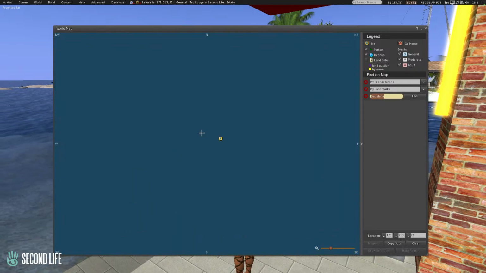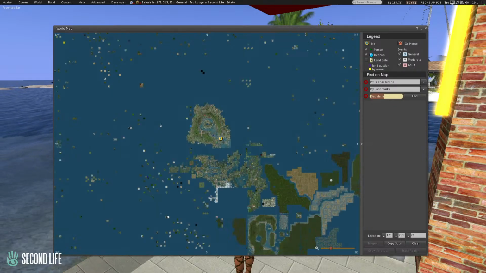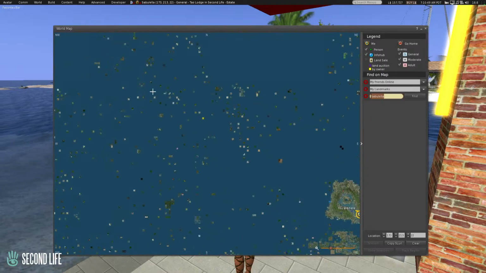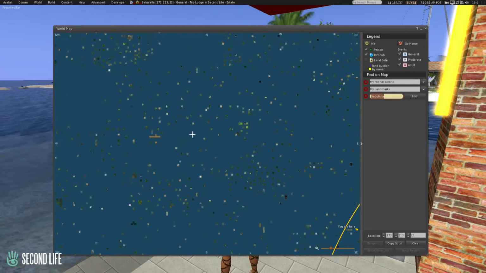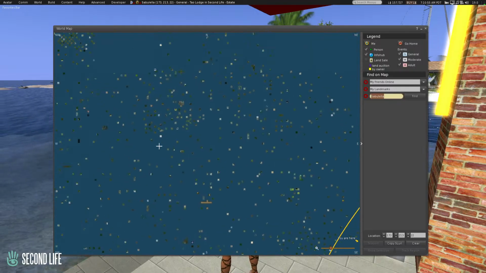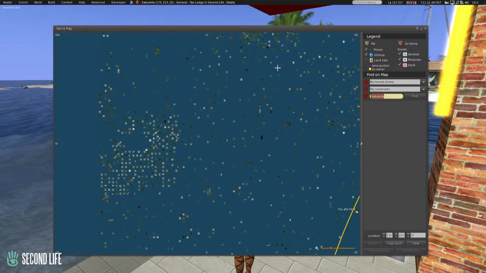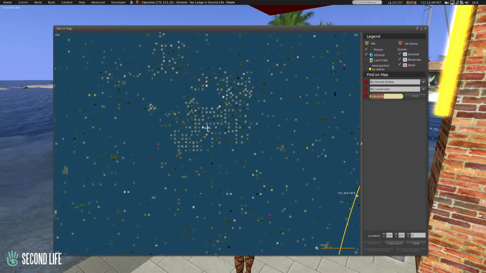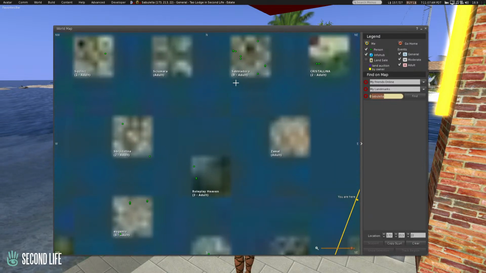Then if you zoom out on this map, what you'll see slowly appearing is a constellation of Sims out here. So one of the things I like to do on a live stream is just go out here and look around and find something and zoom in on it, jump in and see what we got.